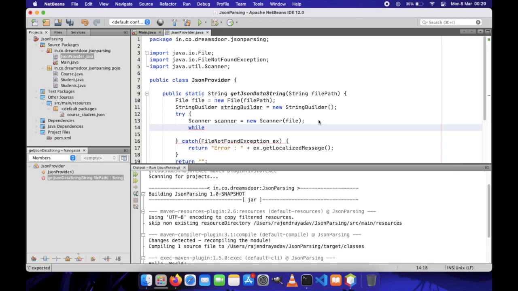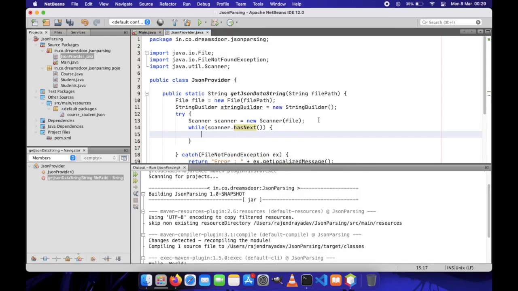Just have while scanner.hasNext(), and then stringBuilder.append scanner.next(). So as long as it has the next line, it will first check the while loop, and if there is a next line, then it will append it to the StringBuilder.